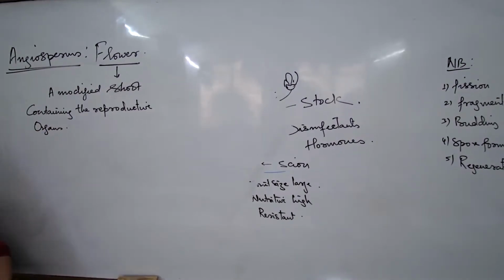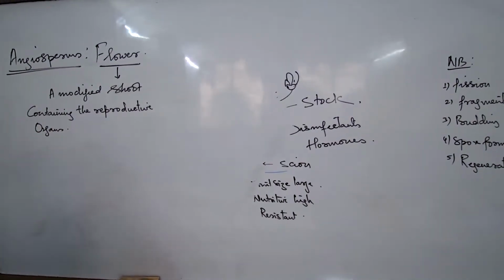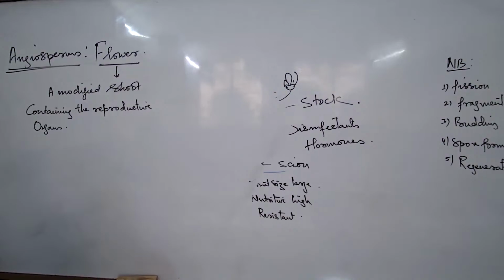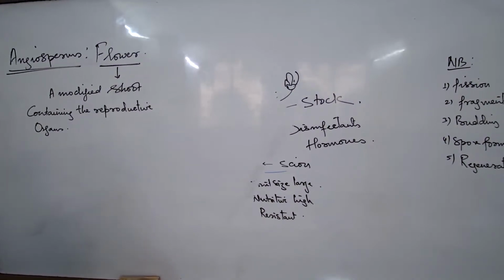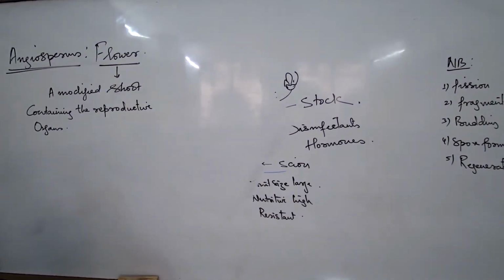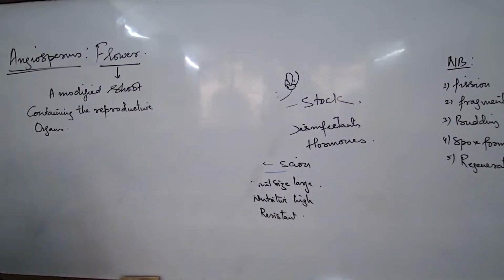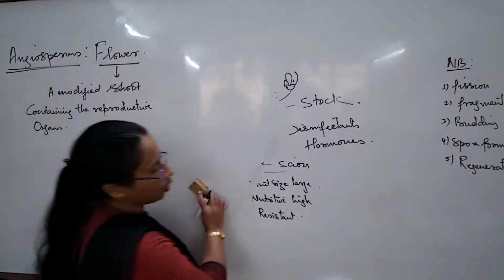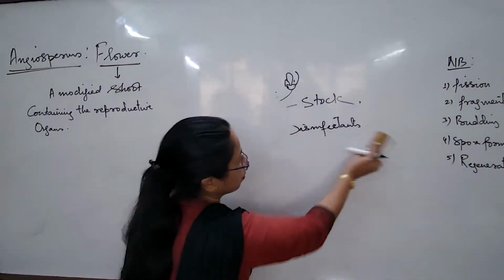So now that we are talking about the flower, what is the definition? How should you define the word? What is a flower? You get this for 1 mark. Children would write the answer: flower is an attractive part of a plant producing nectar and the... No, you are not supposed to write all these. With reference to reproduction, how should you define it? A flower is a modified shoot containing the reproductive organs. Now, which are the parts of a flower and what is their significance? You'll have to remember this.